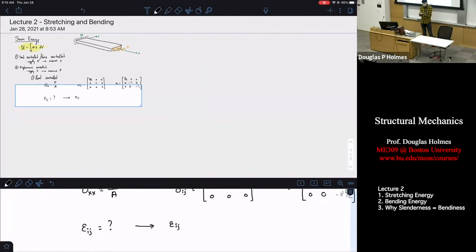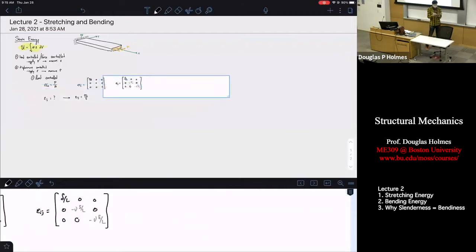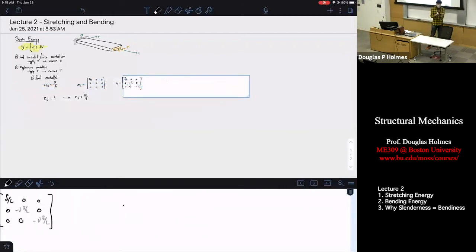Hooke's law tells us that strain is equal to stress over E. It's usually written the other way. We usually say that stress is equal to the modulus times strain, but just dividing through by E on both sides. So this means we can take our strain energy equation and it becomes really simple. There's only one stress and we can represent strain in terms of that stress.